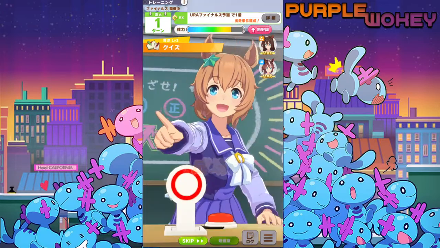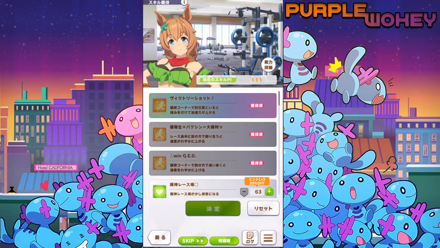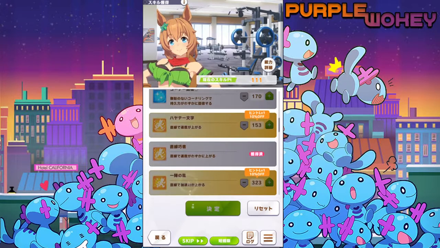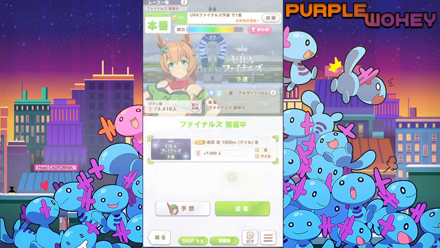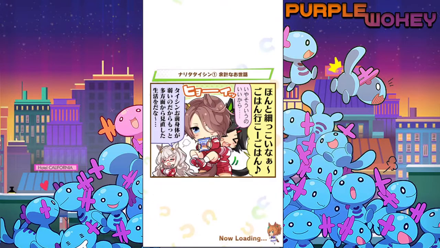Go with smarts. Kind of would like more speed, but we'll see how it goes. No, not enough, really? Need 153. Don't have 153. Alright. First race. 18, really?